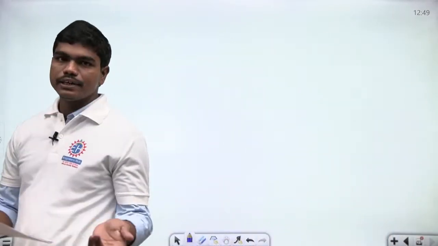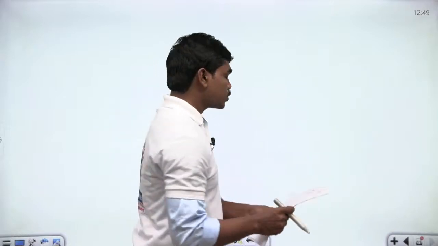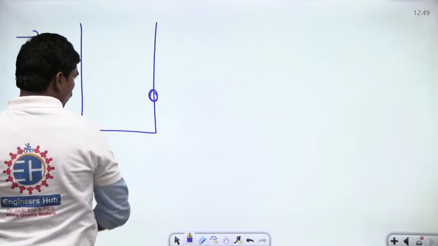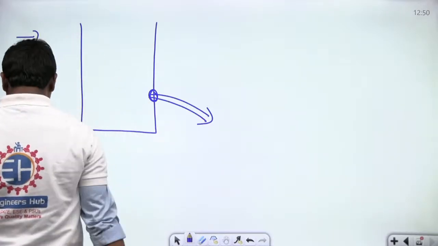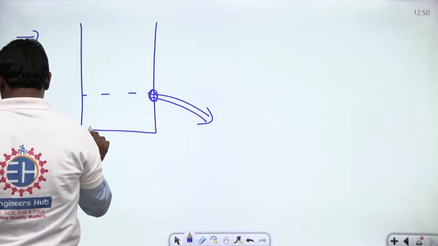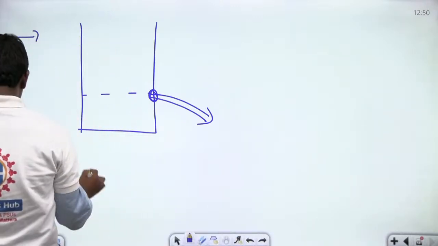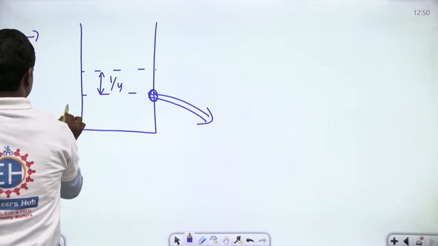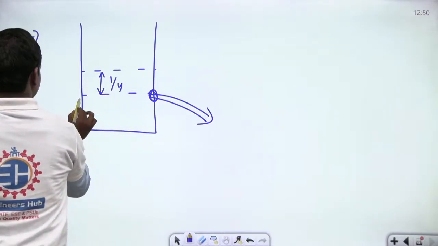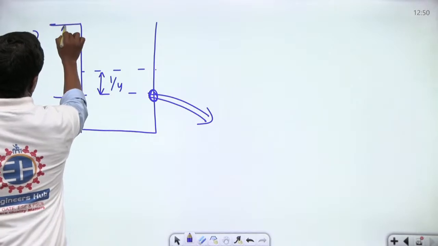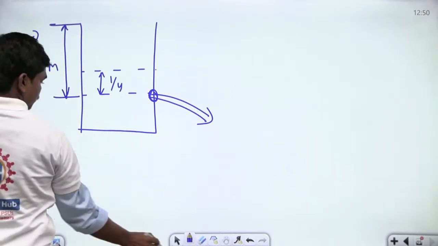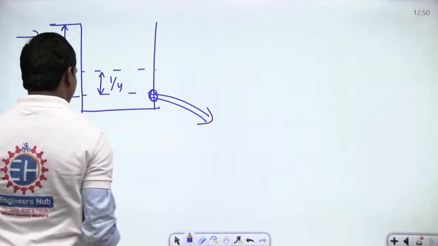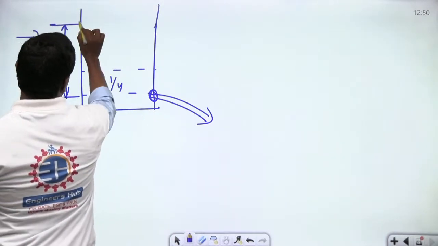So eddy viscosity is directly for the Reynolds stresses that take place. So there is one tank and there is an aperture at this opening, so there is definitely some fluid flow out of this. So given this dimension is 1/4, and this totally is 1. This can be shortened a bit. So this is the tank that we have, and of course the liquid level is still here in the tank.